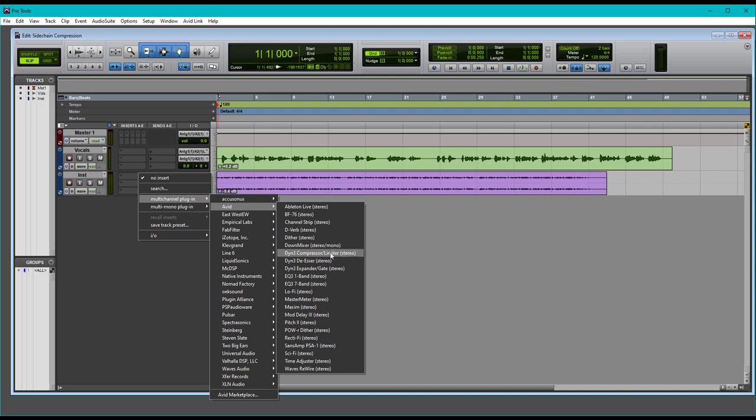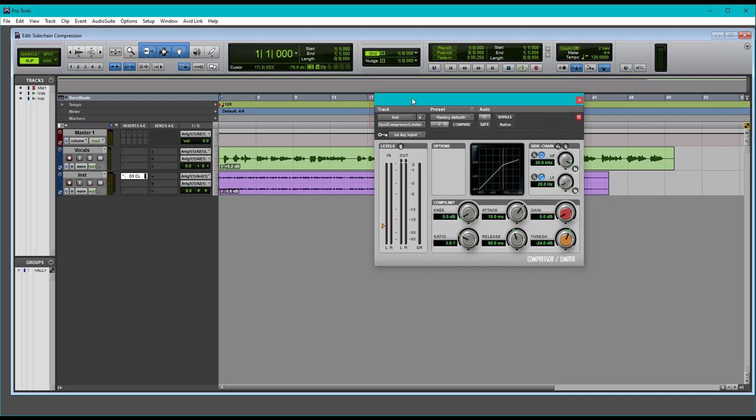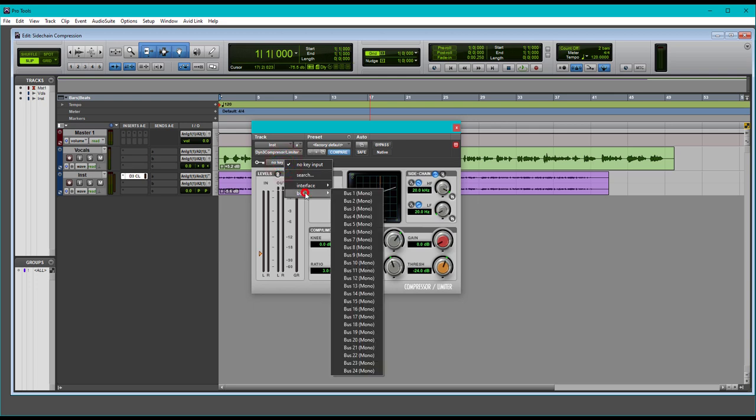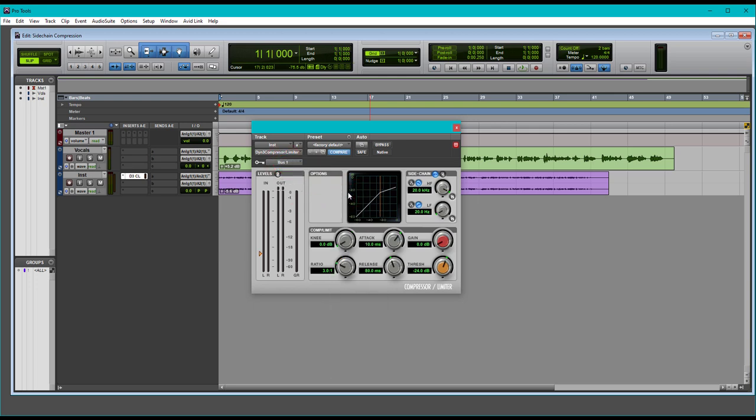So I'm going to go to our standard Dyne 3 compressor/limiter over here. Now on this, you have to make a couple of settings. You have to activate the sidechain by clicking this key button over here, and then you have to choose a key input. In this case, I'm just going to choose bus 1. This means that anything being sent to bus 1 is going to trigger this compressor to gain reduce or start compressing. So I'm going to send the vocal to this compressor even though it's on the instrumental track.